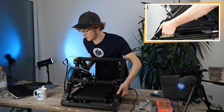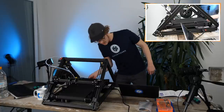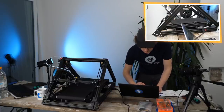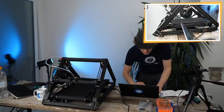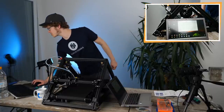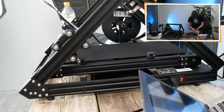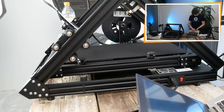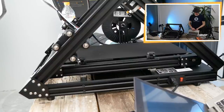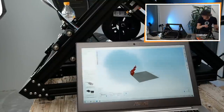Let me make some space on the desk. There's the SD card. Just give me one second. So the G-code is probably going to look a little bit skewed just due to the reason. All right, so first model, that is a 3D Benchy at an angle.